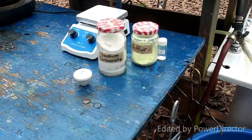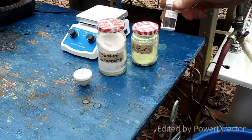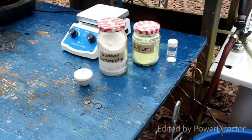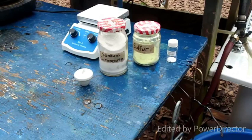I'm going to document my second attempt at germanium ultramarine — a formulation from Atomistry. They don't even give proportions of the reagents, just which ones go into it: germanium dioxide that I made from elemental germanium, sulfur, and sodium carbonate. Those three things are melted together. Sodium carbonate requires over 1000°C to melt, so it needs pretty high temps. I suspect it needs to stay at high temps for a prolonged period, and I've only got one tank of propane — but we're going to give it a shot.